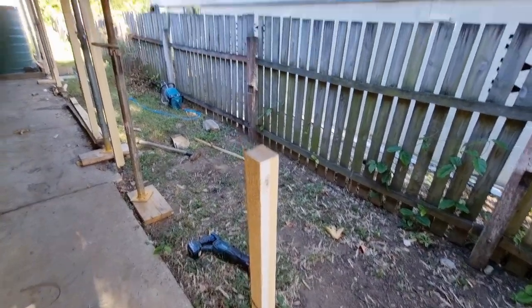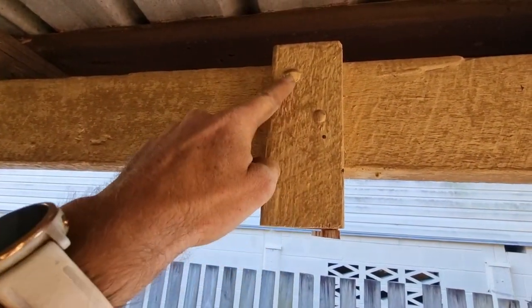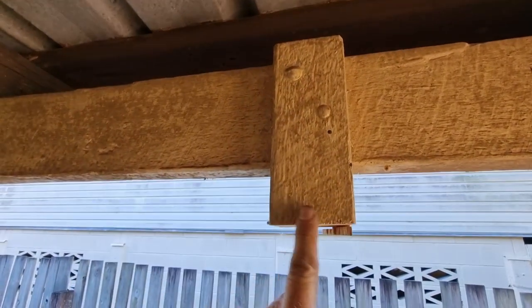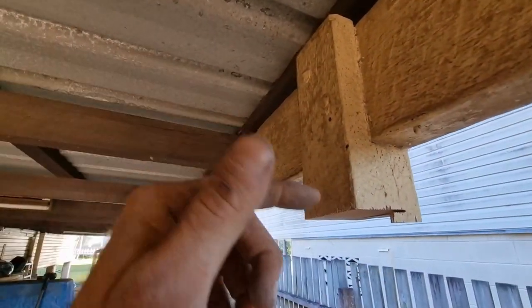So for that post there, I'll just cut it in half, because I'm not going to be able to get those bolts out easy. So I'll split this and then I can just zip it with a grinder and then punch them through.